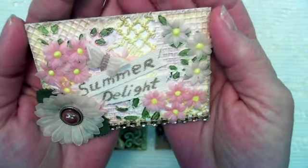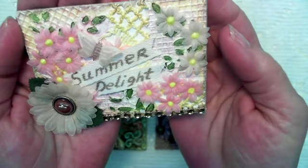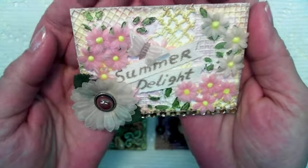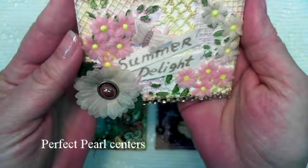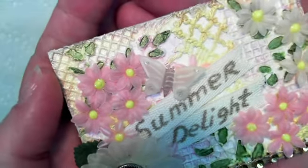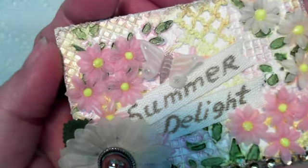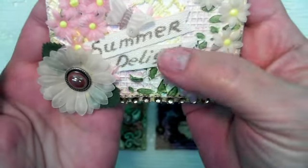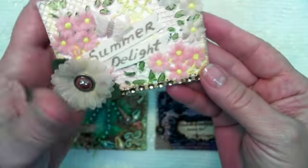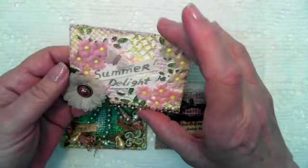I did some modeling paste here with some leaves, and all the little flowers I punched out with vellum paper, and then just put some little centers in there, and this large one here is from vellum, and then I also made the little butterfly, and I embossed it by hand, and then put some Stickles on it, and then a little ribbon here or banner, and I wrote Summer Delight, and I have a little bling here, and on the back I did name this Summer Delight.